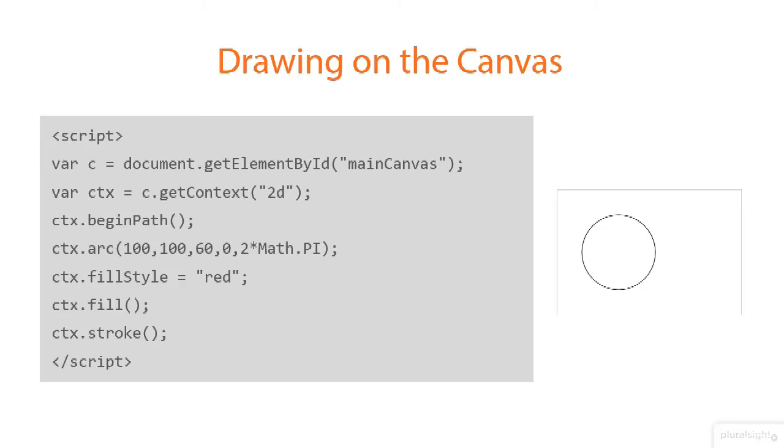To draw a circle, we have the arc method available. The arc method has quite a few properties to control how the arc is being drawn, but they are outside of the scope of this course. Now in the sample code here, we see that we are creating effectively an arc. This method accepts the starting coordinates, so 100, 100, the radius, the start angle and the end angle, which are both in radians.